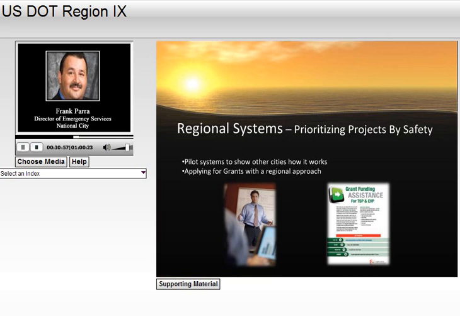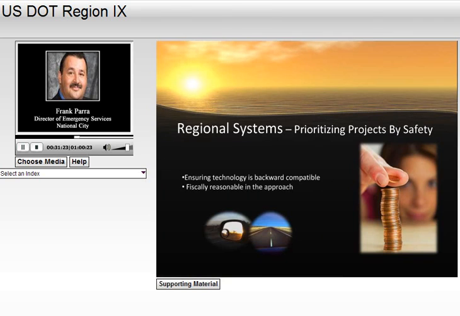Well, for us here in National City, being able to pilot this new GPS Opticom system is really beneficial to the citizens, to the fire department, to be able to reduce our response time, and being able to show this to different agencies and to leverage partnership opportunities in regards to grants, so that we can all work together as a region to reach out for those limited grant dollars to help us streamline and develop a system that really promotes the greater good and allows for financing options that we can all work together to obtain. So, thank you.